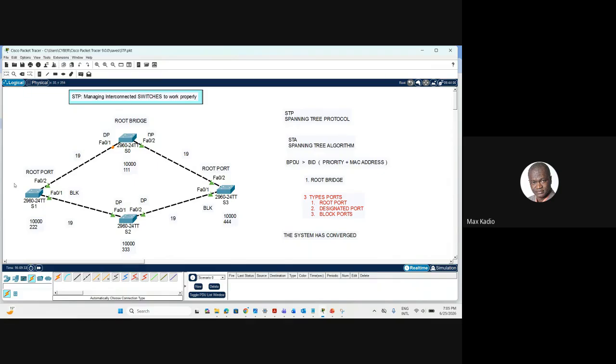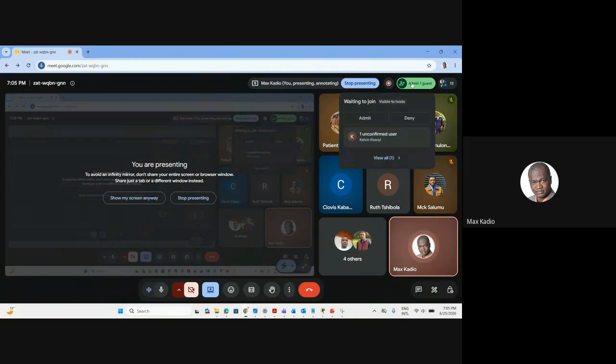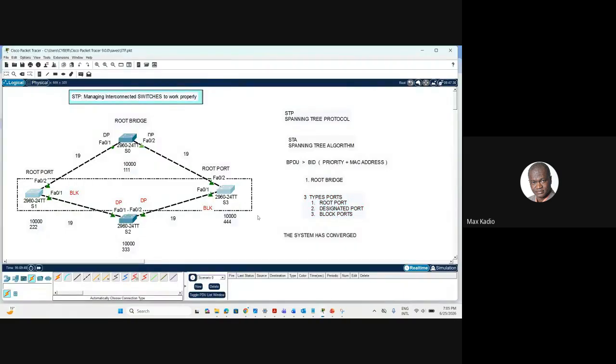So on each of the other switches that is not the root bridge, we need to find a root port, a designated port, and a blocked port. By definition, a root port, so let's take switch 1.